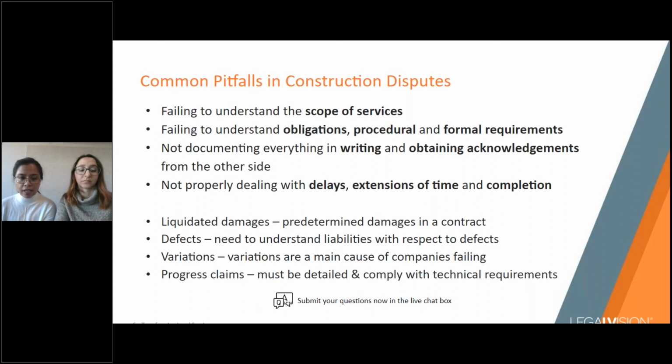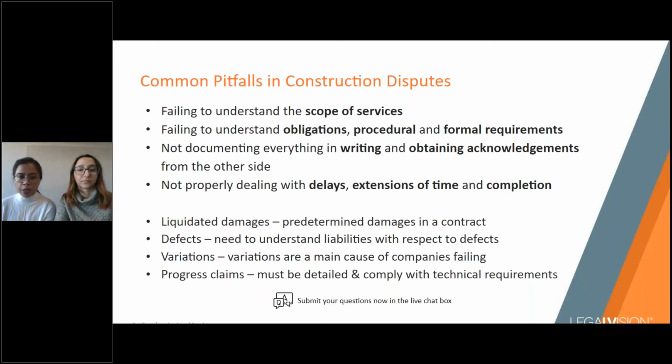As mentioned earlier, it would be best practice if everything was in writing and if you maintain a proper data management system. However, with variations, it can be as simple as having a quote for variations signed off by the principal or the head contractor and keeping it in your records.